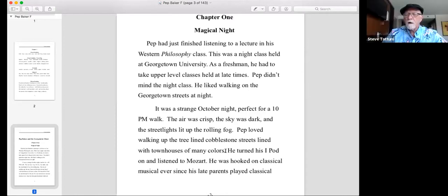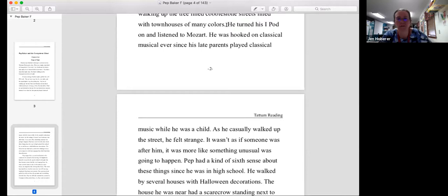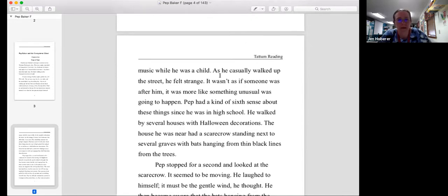All right, click on the board and I want you to swing into the phrases. Are you ready? Oh, yep. Go. Where we left off? He turned his iPod on and listened to Mozart. He was hooked on classical music ever since his late parents played classical music while he was a child. As he casually walked up the street, he felt strange. It wasn't as if someone was after him. It was more like something unusual was going to happen.